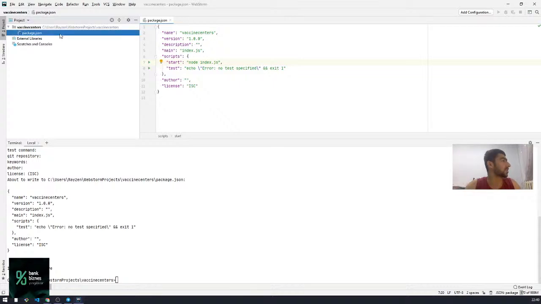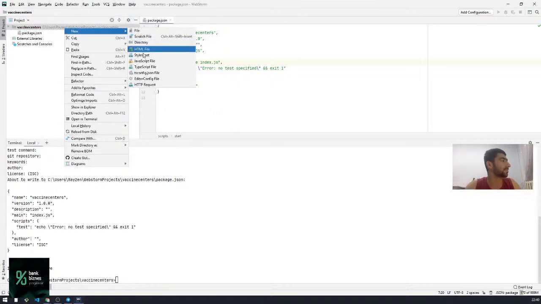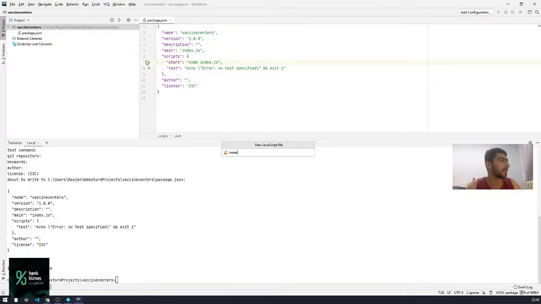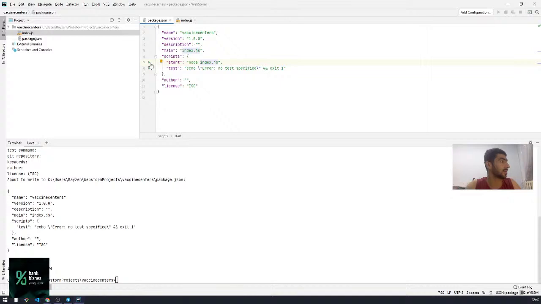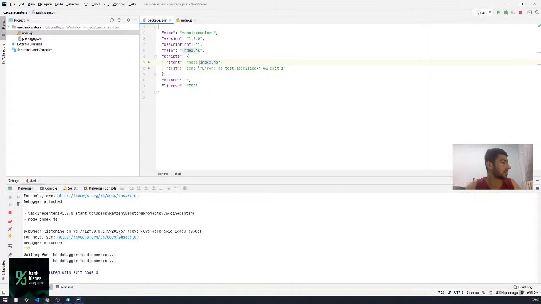So we need index.js. Let's check this with console.log 1, 2, 3, and let's start our project. It works. It wrote 1, 2, 3, and it works.